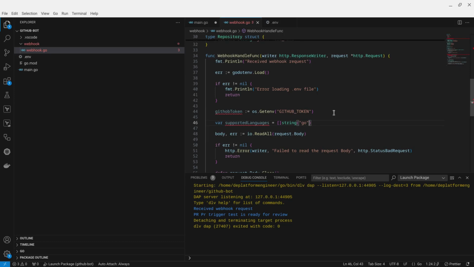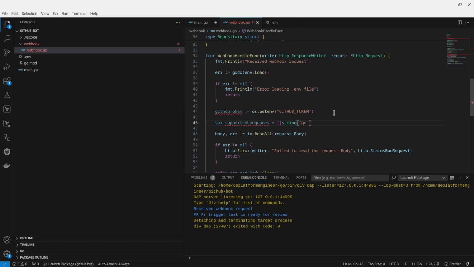The reason for the supported languages is that I want to add logic here to say that if the source code is Go-based source code, then use that and submit that to the large language model to get some feedback. Because you have seen that I've already added the readme.md file in my pull request, and it's already there.